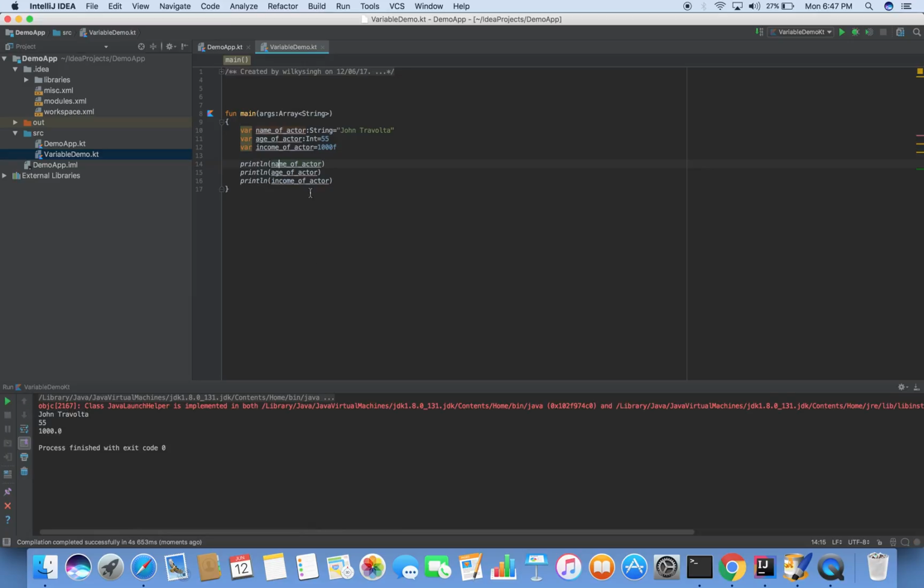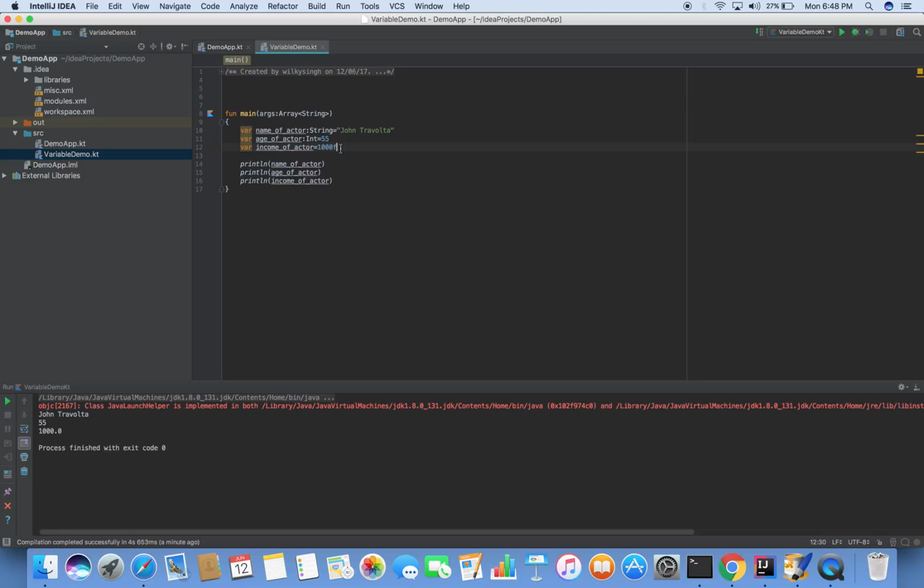Why? Kotlin interprets this highlighted statement, the third statement, as of type float. Why? Because if you suffix the number with f, that is an indication to Kotlin that it is of type float, and it has to interpret it as float.